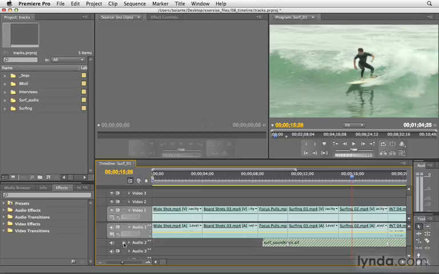Clicking here will make a small lock icon appear. That locks the track. Clips in a locked track can't be modified and won't be affected by insert edits. So if I lock audio track number 2, all the clips in it can't be modified or moved. The expanded track also includes another button, specifically for viewing clip and track keyframes. You'll find out more about those when you adjust audio levels and animate effects.